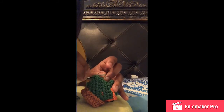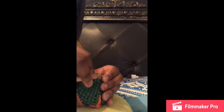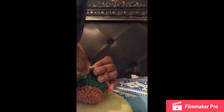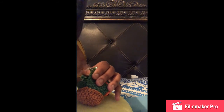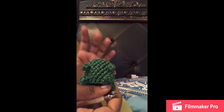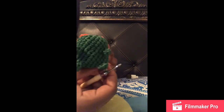I don't think this is clear enough, but there are note cards, and if you've done Loomigurumi or Tsum Tsums before, reading the note cards isn't hard. And I tried to write them just like Feeling Spiffy would. I'm not Feeling Spiffy. Why did I say Feeling? I was thinking about making her Santa. That's why I said Feeling Spiffy. I meant Craft Muse. So I try to write them like she writes them so that I can do them like her. If you don't like the legs in stitches 5 and 10 and 2 and 7, you can change them.